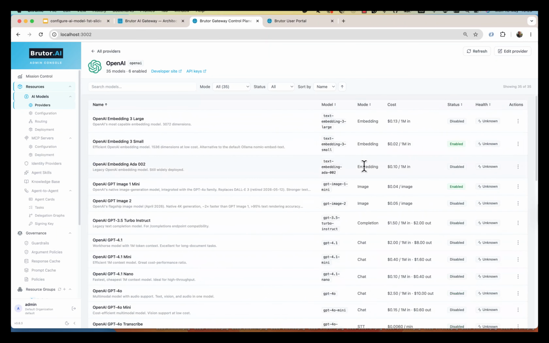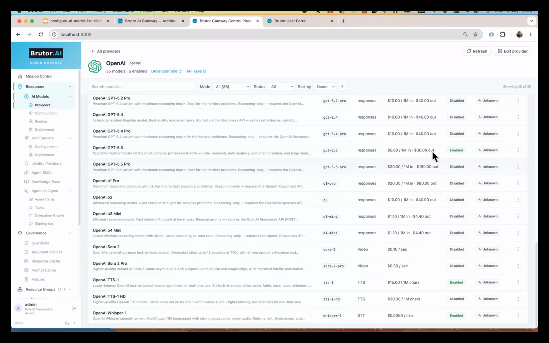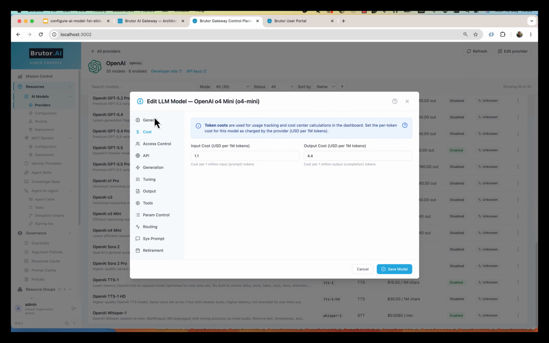The most important thing is the cost column. The system comes with cost estimates for each model. Those estimates have been put in there by scanning the internet and the provider websites. So these are just estimates. You would have to check your bill and see what you're actually billed for different models. So for example, if I look at this one here, let's say I'm using OpenAI o4 Mini, then I can go into cost and I can customize these here.